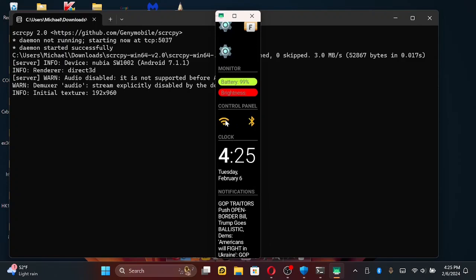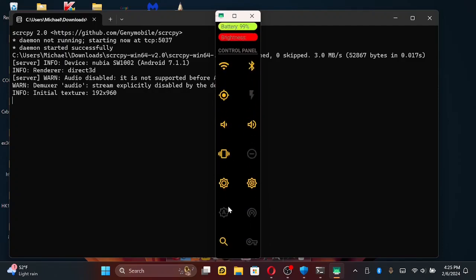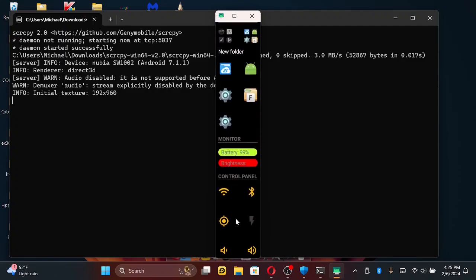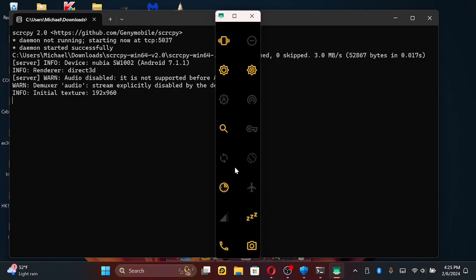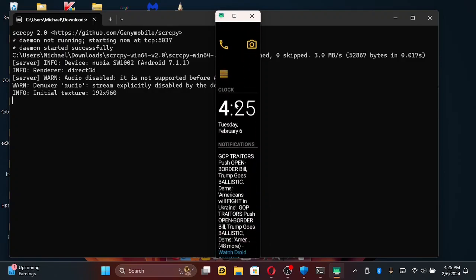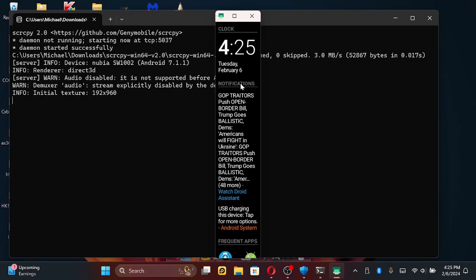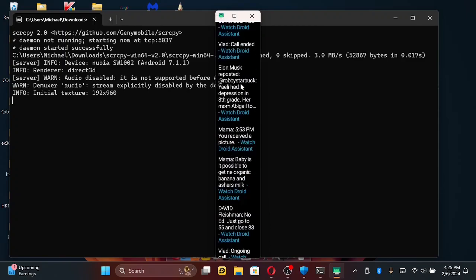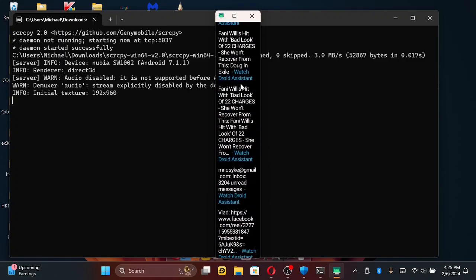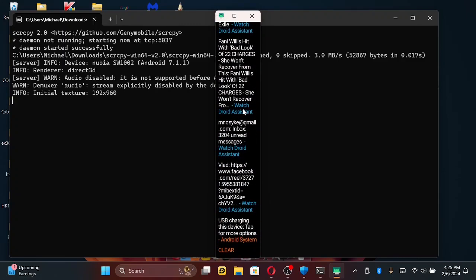Okay, and from here I have these over here. You can arrange what you see, and when I click control panel, it opens up all the toggles. You see that? All the toggles are now open. And these are my notifications. You see all my notifications? If I click on notification, I expand it, then it shows me all of my notifications. You see that?